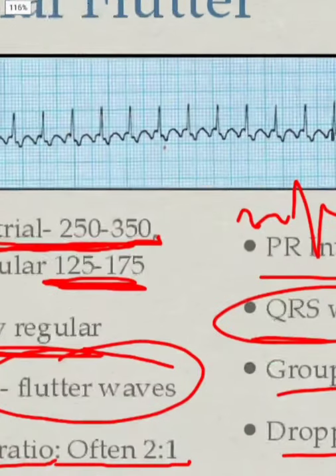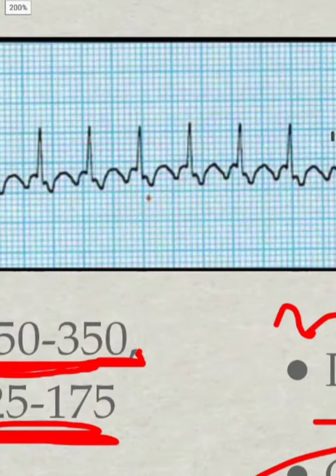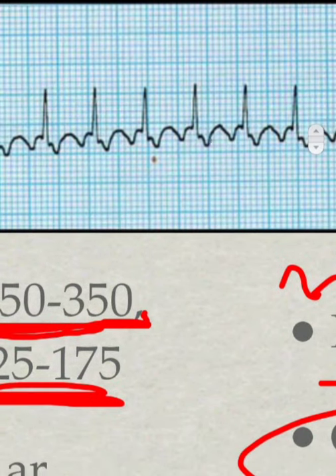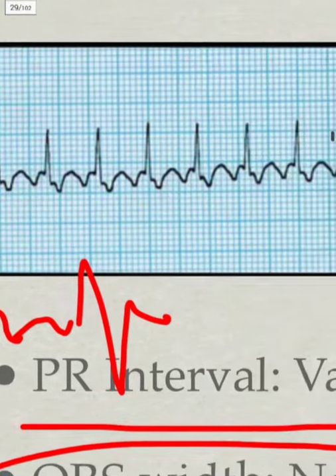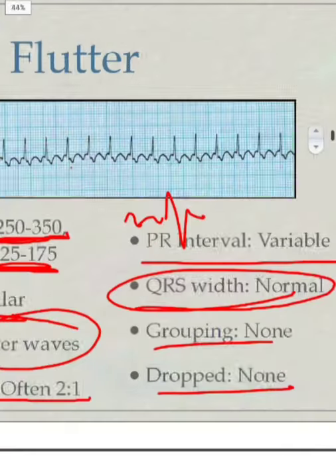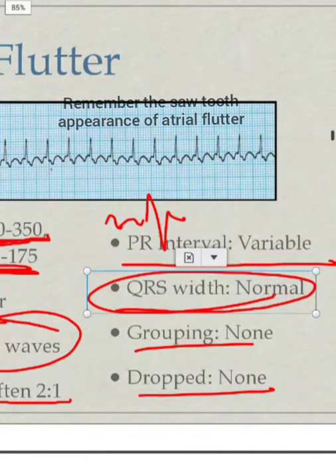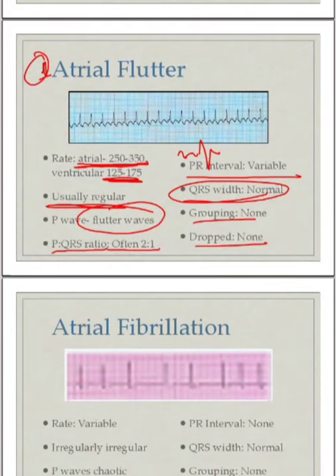So let me zoom in and show it to you. Here you go. Here P waves are shown as flutter waves. Okay, this is a P wave, then QRS complex followed by T wave, right? This is T wave and then again P wave, and this trend is followed everywhere, right? So basically, atria are not contracting; they are fluttering, and by fluttering I mean that they are not moving in a coordinated fashion to move blood.